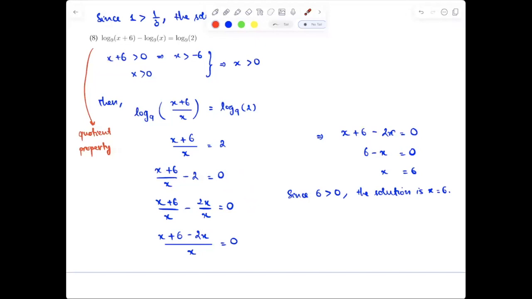Again, in this lecture, we're talking about solving exponential equations and logarithmic equations. Exponential equations are a little bit too straightforward because you don't need to care about the domain of the functions. But when you get to logarithmic equations, you have to be very careful with finding the domain of the functions. And after you get the solutions, you need to go back and check if your solutions satisfy the domain or not.